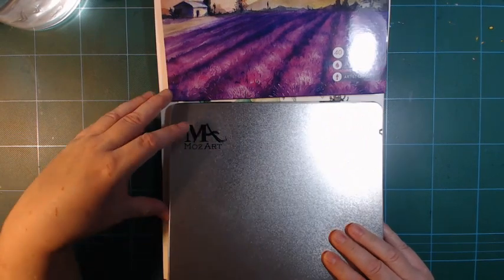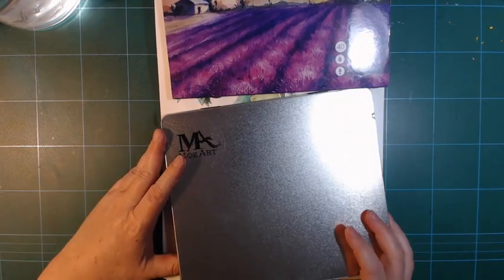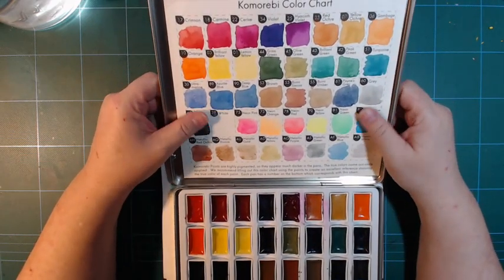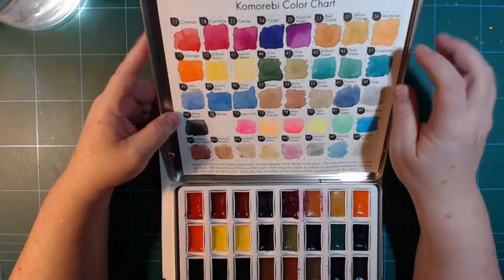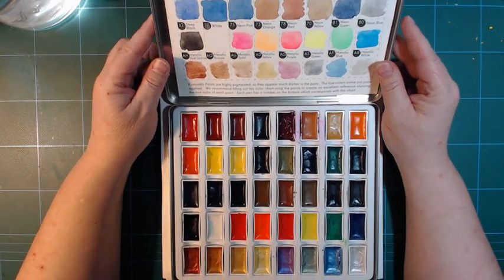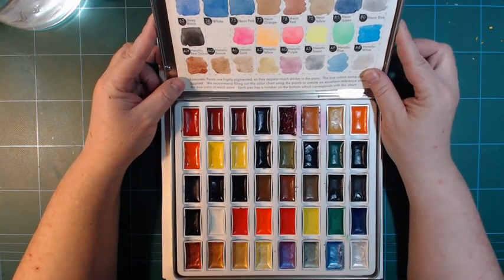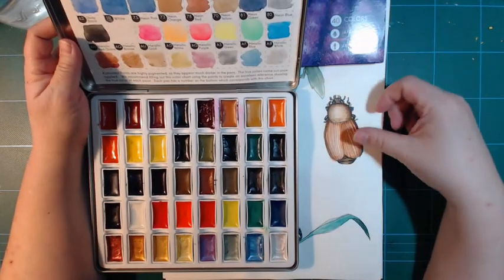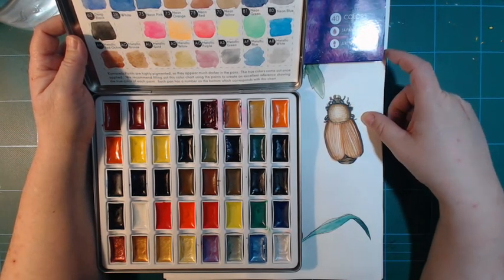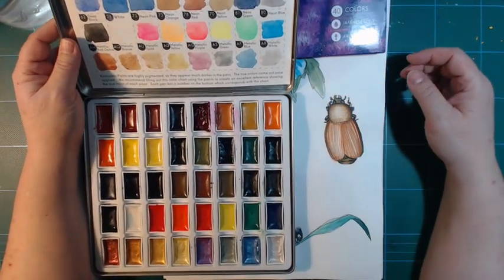The US price for this is $24. We pay 25 euros in Europe. Yeah, it's quite an okay set. It looks a little boring on the swatch chart that is glued in the lid here. It's on watercolor paper. Now, being a Japanese style set, it is made for a different type of paper than we use in the West. And I think that's why it works so well on my sketch pad, because I think this drawing paper resembles the paper it is used for more than watercolor paper. This is quite absorbent and it absorbs it well.